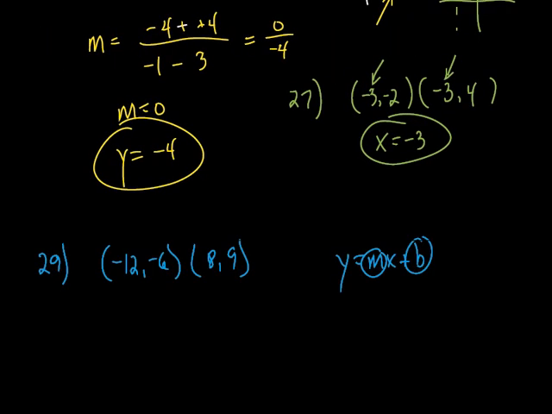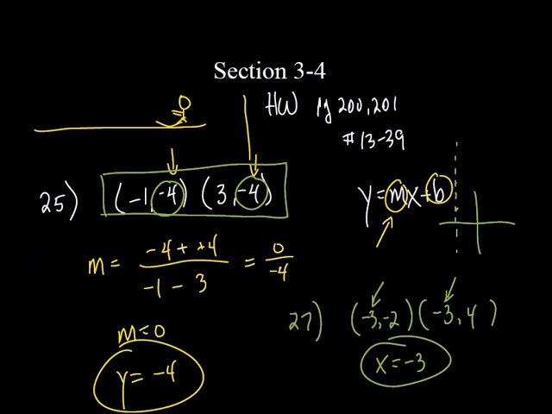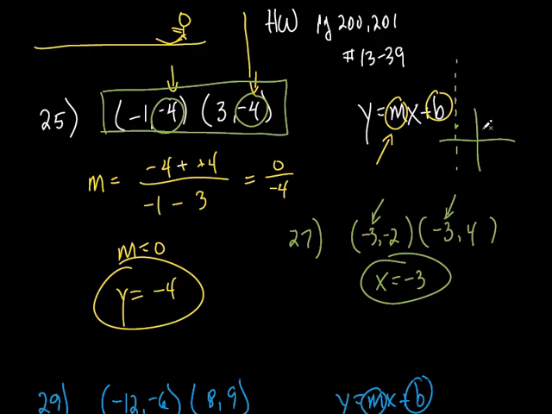Okay? By the way, look at this. Does this even have a y-intercept? This green one right here? No, it doesn't. It doesn't cross the y-axis, does it? Because it's vertical. It's a vertical line. It doesn't go through the y-axis at all. So this doesn't even have a y-intercept, does it? Okay, this one does. It's at -4, isn't it? All right.